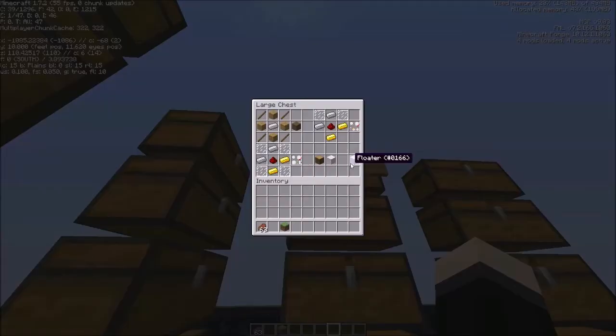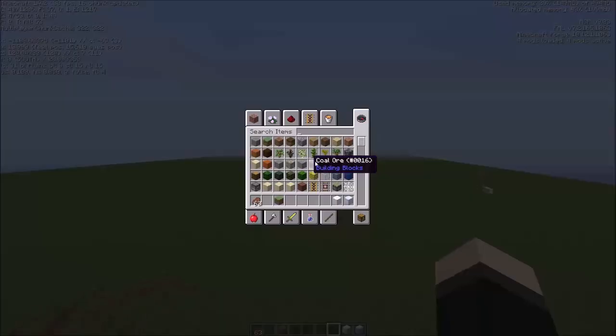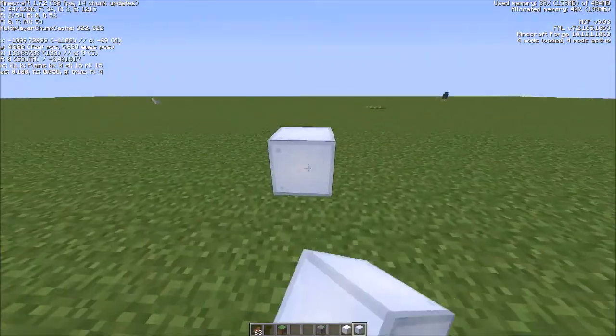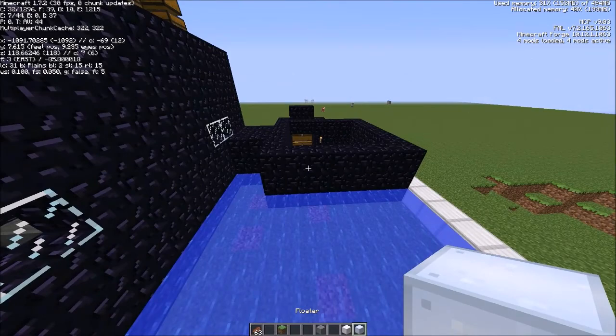Okay, the next item we have here is the floater, this crafting recipe, and the air balloon. This is the crafting recipe, and you can dye them all those colors. Now, this is what it all depends on. Let me get a couple of blocks to show you how this works. This, the floater, well, it makes sense. That's what makes it float on the water, like a boat would.